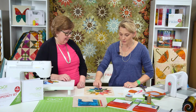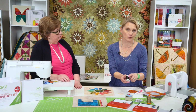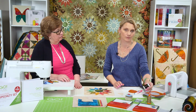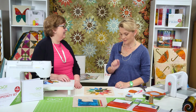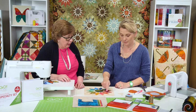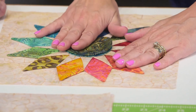And what you're going to do is hand applique, or you can use invisible thread for both the outside or the inside. You can use a nylon or polyester invisible thread, really any one you want to. I prefer the Aurifil invisible thread, and I use a Microtex needle, cotton thread in the bobbin, and a tiny little zigzag stitch, staying more to the background this time, not over the applique piece, just grabbing the edges of your applique, and a nice zigzag goes around to applique your piece in place.